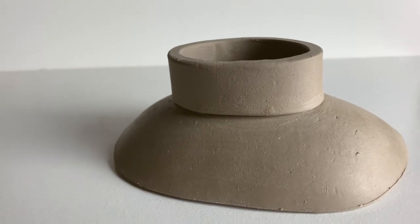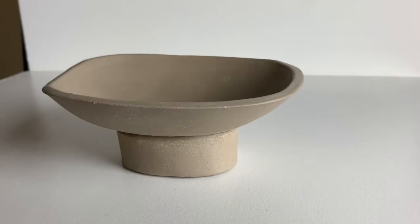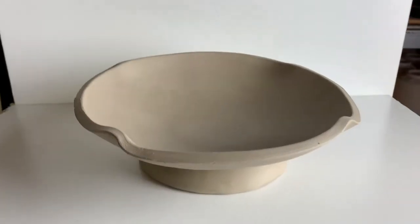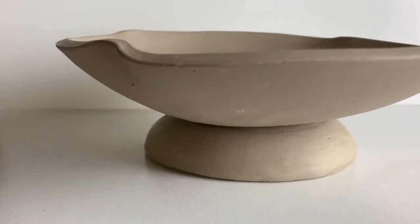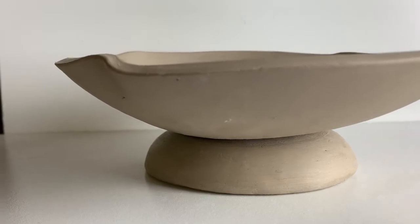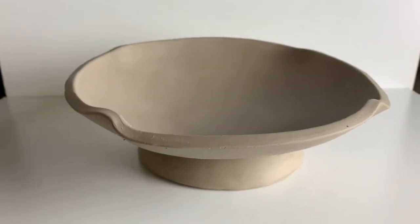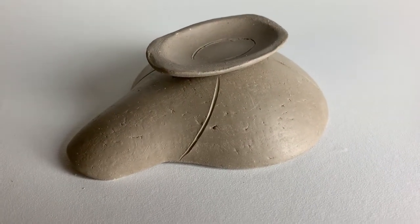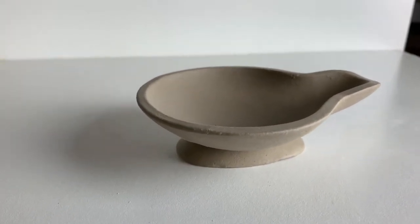If you want to actually make it kind of flow out of it, you're going to have to add a coil to that joint and move it back and forth. Okay, here's an example of one with a foot that just is stuck on there, and you can see that there's a joint very visible. If you want to meld that in, you can, after you put it on, add a coil and kind of round that out. Or if you like that kind of joint, you can leave it. This one is just showing it as a simple form on the bottom. When it's flipped over, you can see how the foot seats it. Put it on a little bit of an angle to kind of play with it.